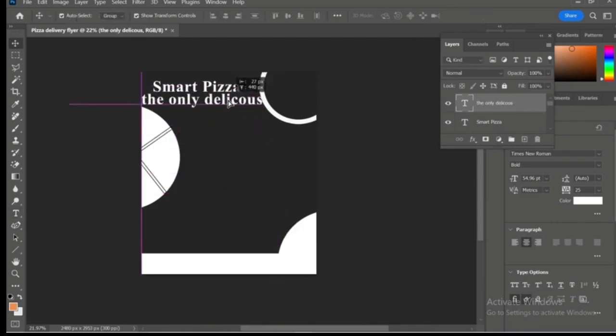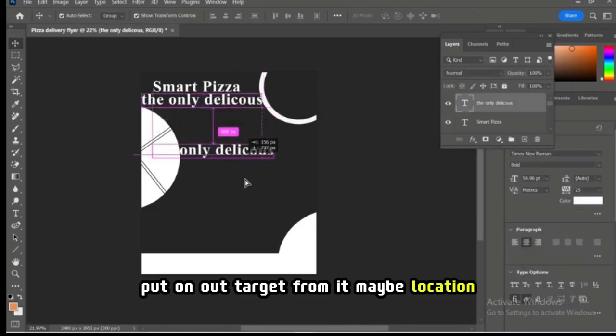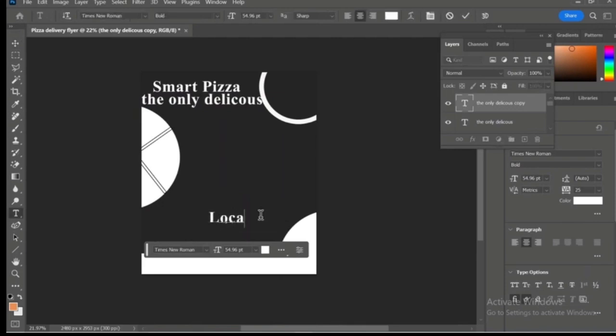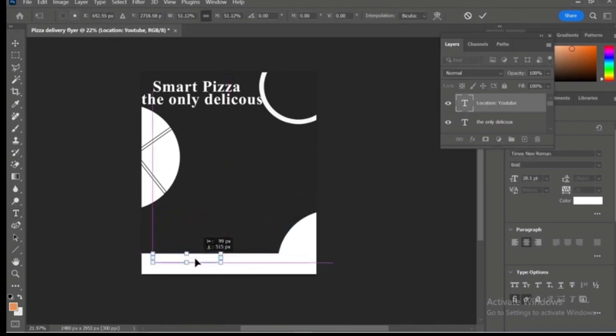Now to come here. Hold on Alt, drag it from it. Maybe location. Double click.